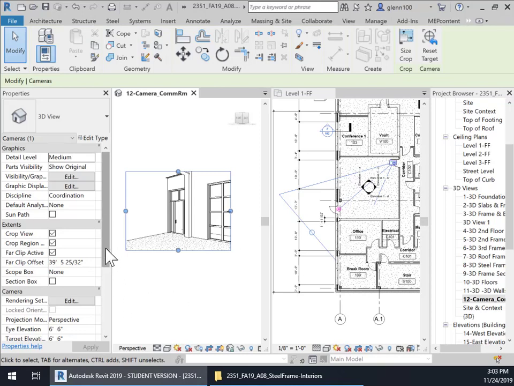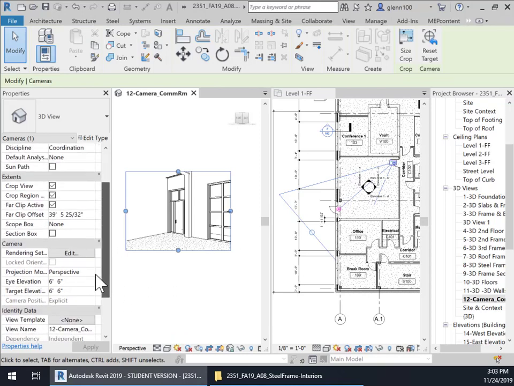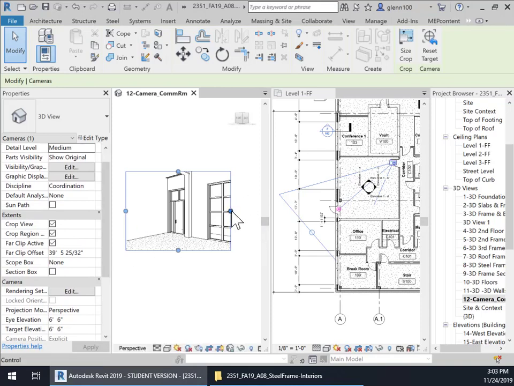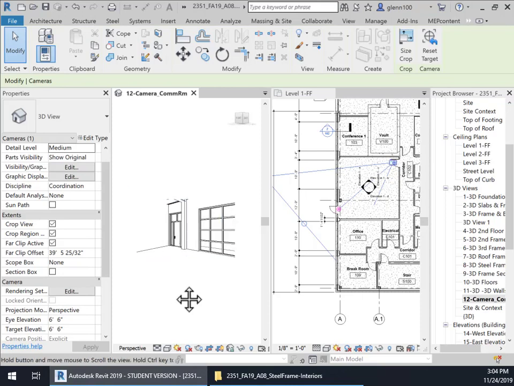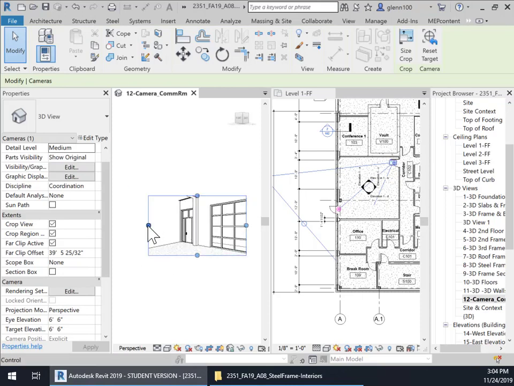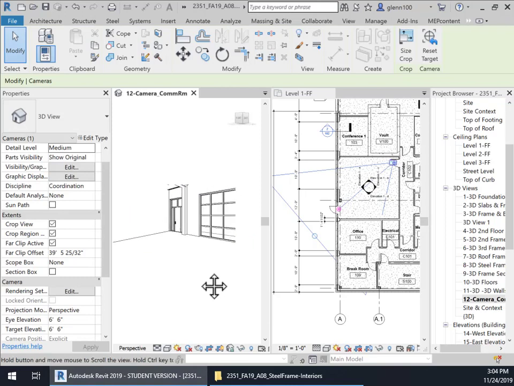There are a couple of ways you can do it. Probably the simplest and most straightforward is just to grab the view controls here, the boundaries, and notice that it widened this area over here, and then I'm going to do an equal amount on this side.